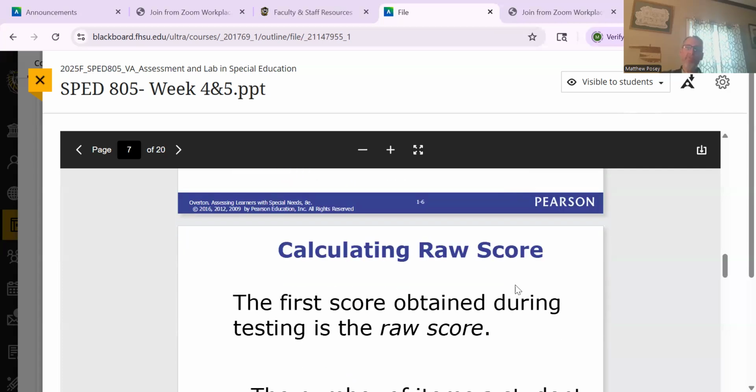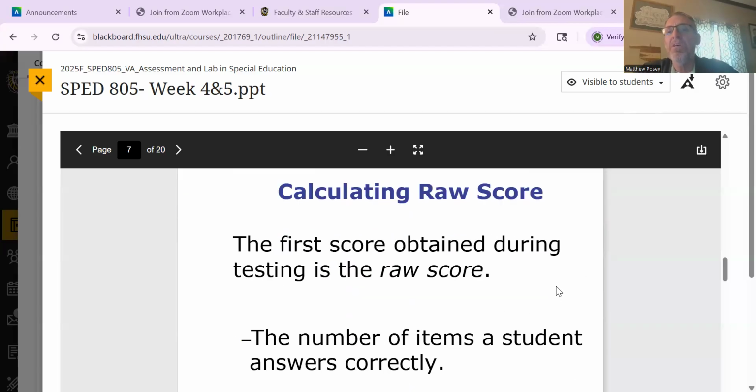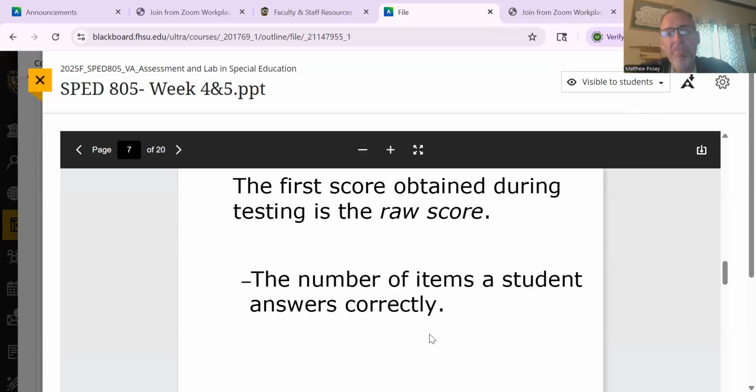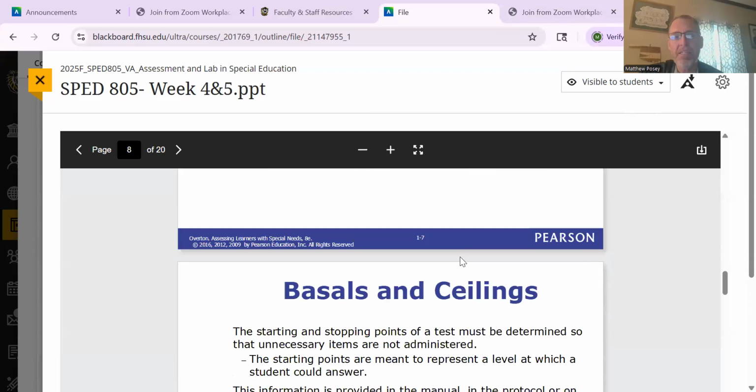We initially come up with a raw score when we're scoring these, okay? It's pretty much what it is. So Rebecca, if there are 30 items on that subtest, when I'm doing my initial scoring, Johnny gets 27 out of 30. I record it as 27 out of 30. Then I'm going to enter it into my software and it's going to go through and norm all that. But we start off with a raw score as they are testing. I have a protocol book and I'm tracking it. And then I add that up and I put my raw score in my test manual. So it's basically the number of items a student answers correctly.